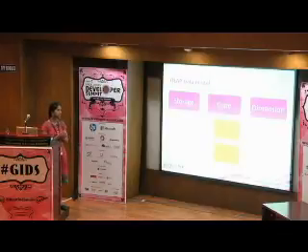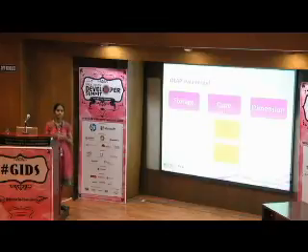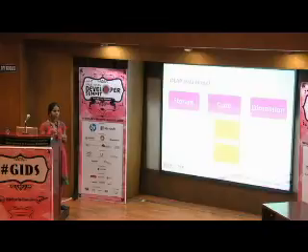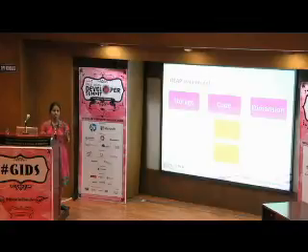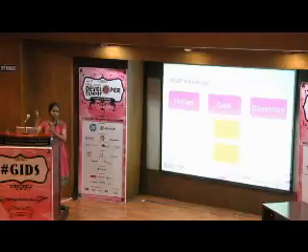And dimension is data associated to a domain. For example, handset is one domain, one dimension, where all the details about the handset are kept. Like this is the model, this is the color, these are all the available colors, this is available in all these countries. So you can keep information about that.